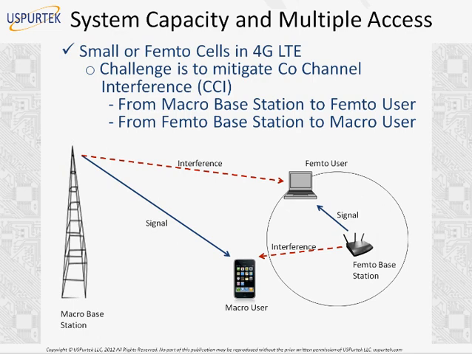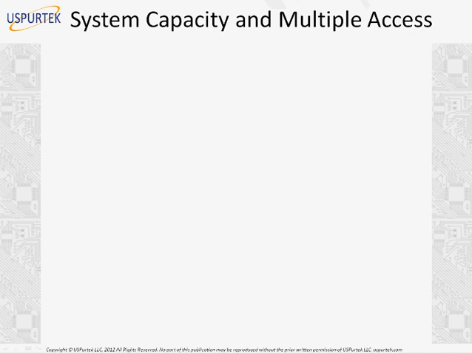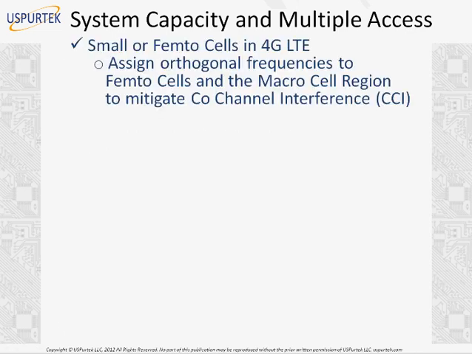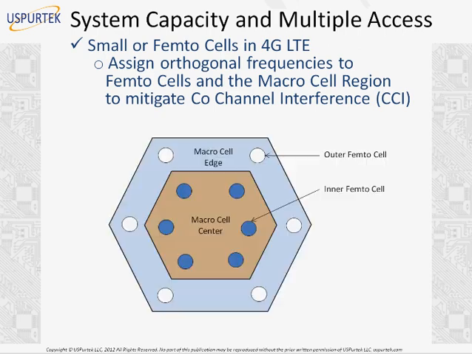Now there's a macro user, which is a smartphone, which is moving around between the urban area and the suburban area and the countryside. Now this user also could receive an interference signal. You are receiving two signals, one from the cell tower and one from the base station, if they are at the same frequency. So this is the co-channel interference that might manifest if we have an overlay network of a macro cell and small cells or femto cells.